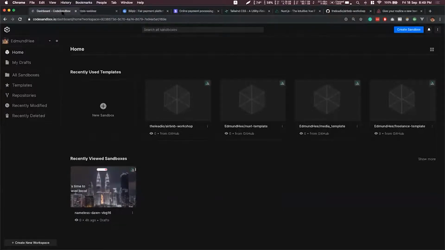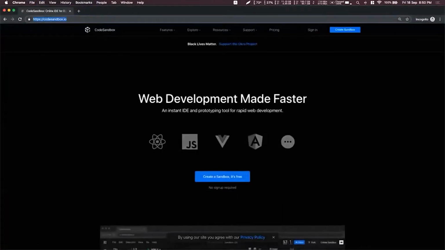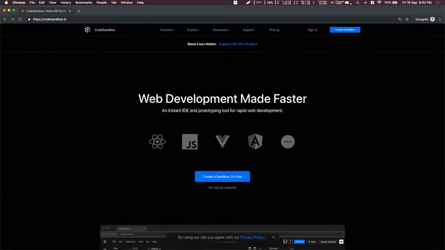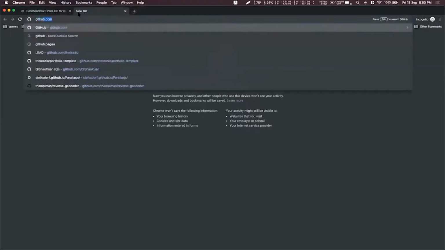Okay, I'm not sure whether everyone has heard of Code Sandbox. I will just share the link inside the group chat. Code Sandbox is one of the tools you can use as an online text editor. Long story short, you can use this website to build web applications. Yes, a website, but obviously you need to use a programming language. If you want to use Code Sandbox, the first thing is you will need to create a GitHub account.